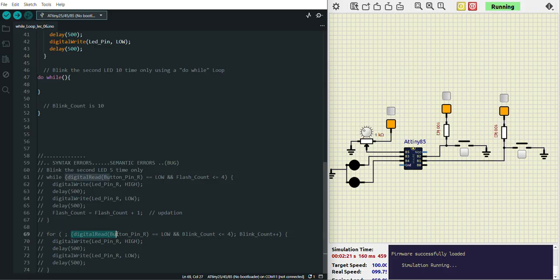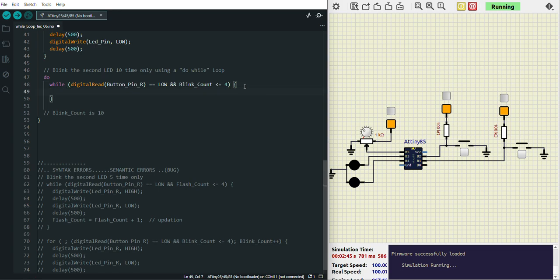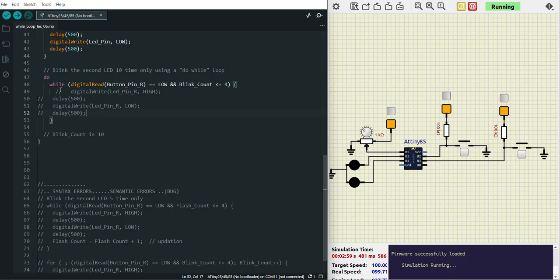So for it, all we need is this. I'll copy the test condition because we're still dealing with the same hardware, the same circuit. It's also going to flash the same GPIO.